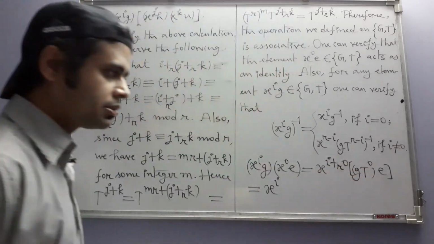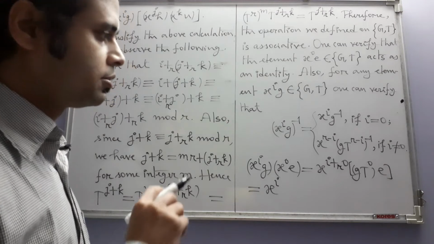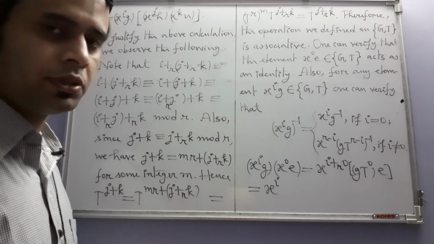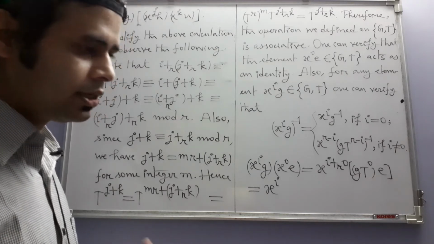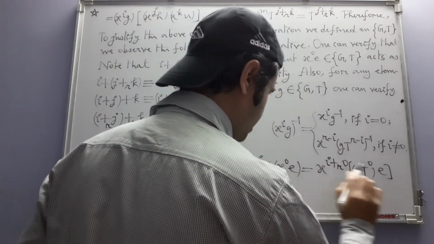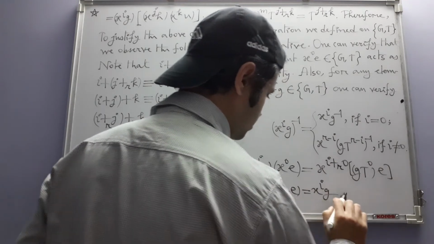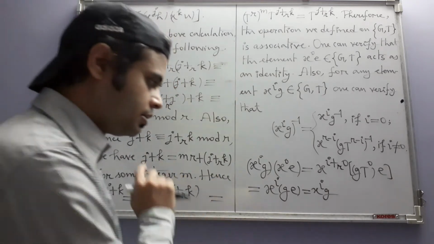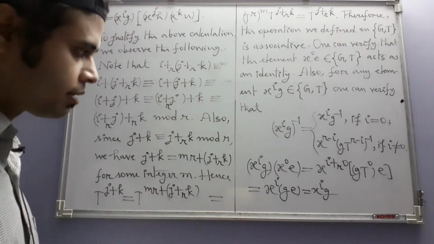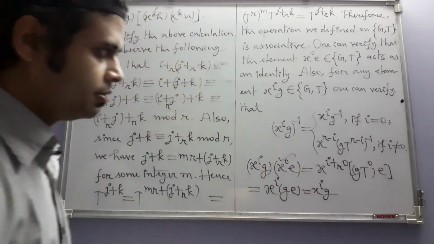And what is t to the power 0? t is an element in the automorphism group of G. So its 0th power is the identity element in that automorphism group, by the definition of integral powers, which is the identity automorphism. Applying that on g, we get g itself, and we have e here. So we get the element back. There is another calculation where you switch the positions of the elements. There also you will see that you get the element back, which proves that this acts as an identity.